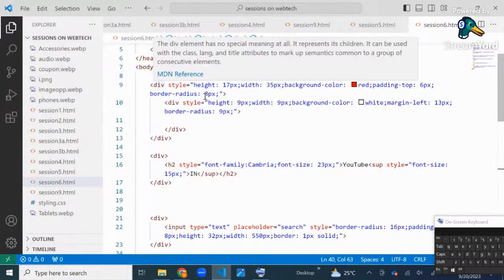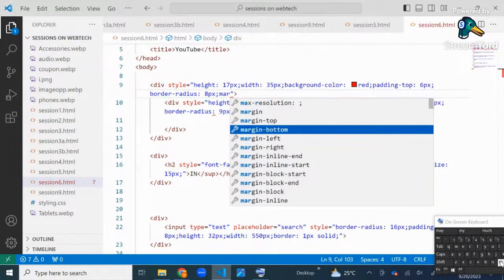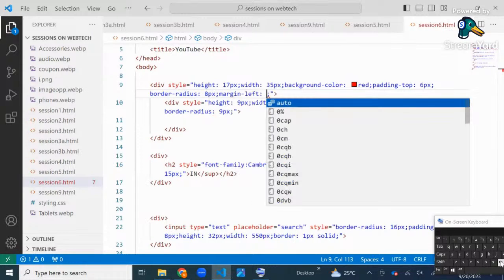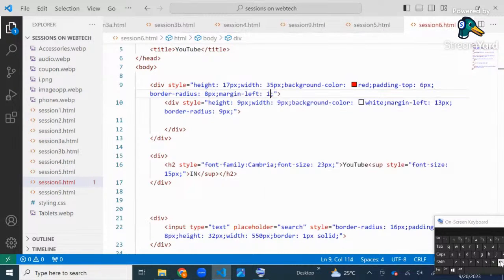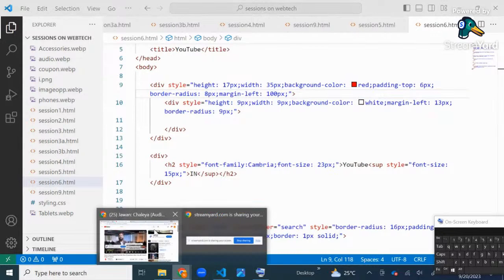This is the icon div, and I will come here and say margin left, that is, left of the icon. Let me tell it to give me 100 pixels of space.